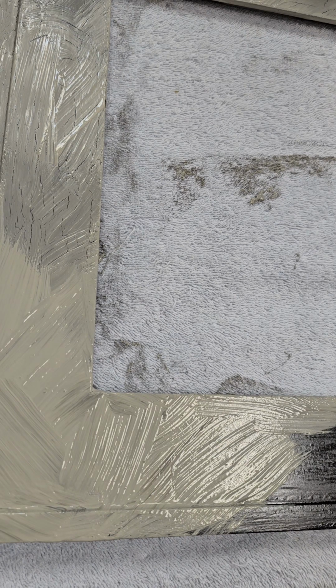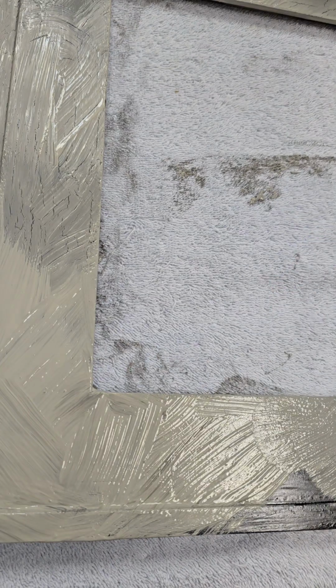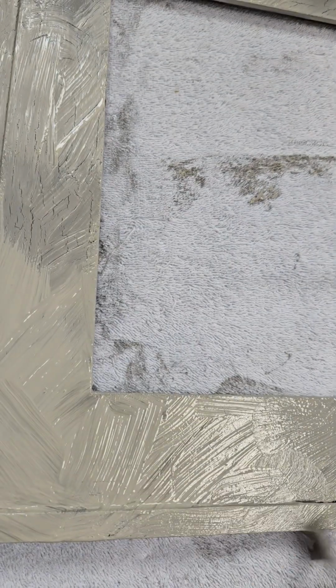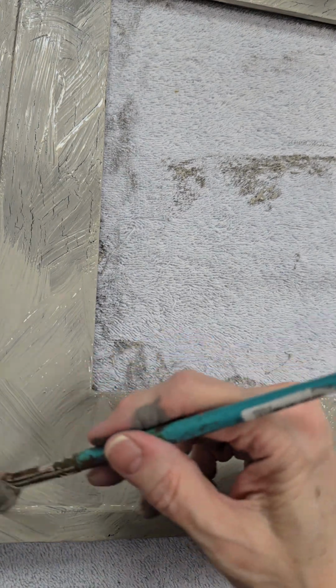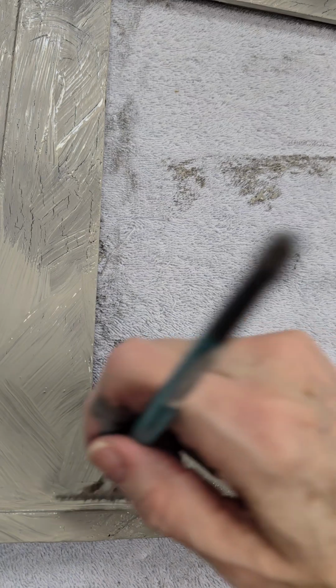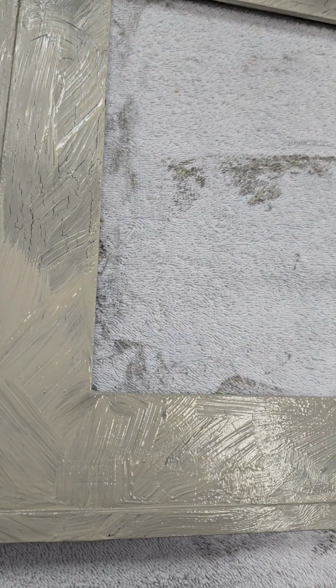I'm using the cobblestone, Americana cobblestone, and neutral gray. These are colors that I used in my photo, or my picture that's going to go inside this frame. So that's why I chose them. They're very neutral as well, so anything goes with this. So they're a perfect kind of color that would apply to everybody and go with any painting.